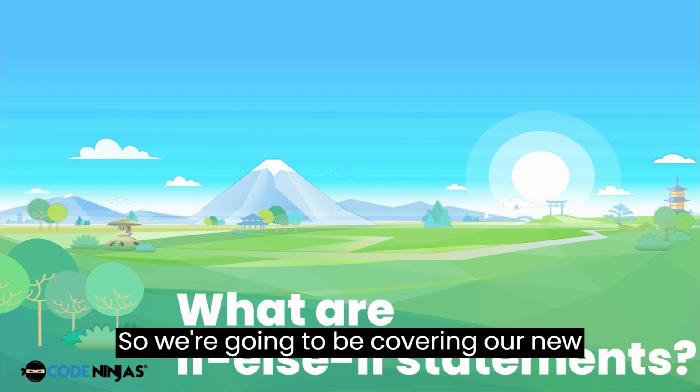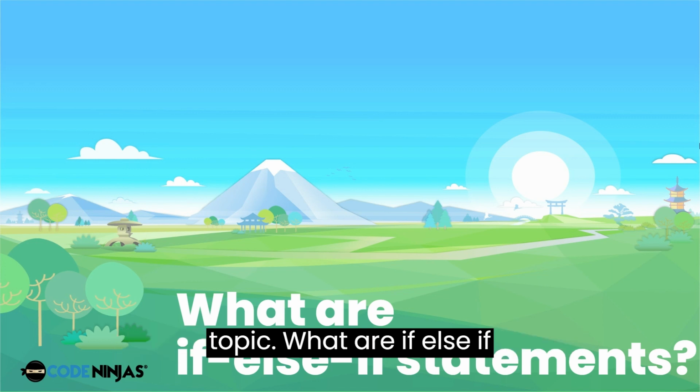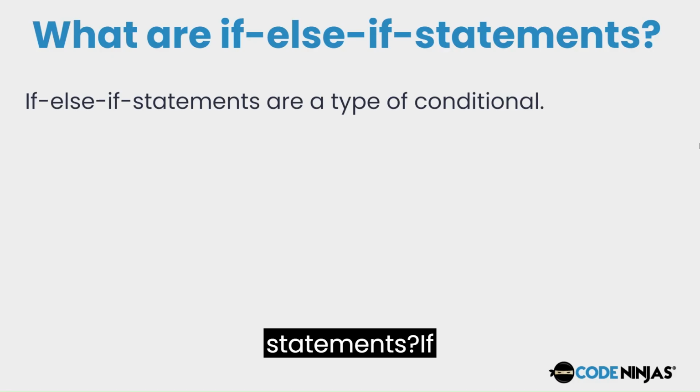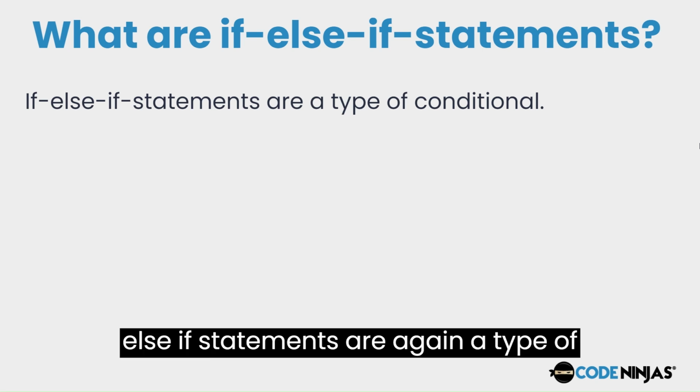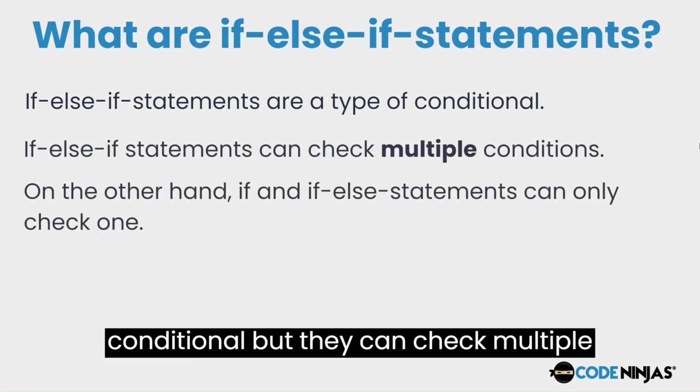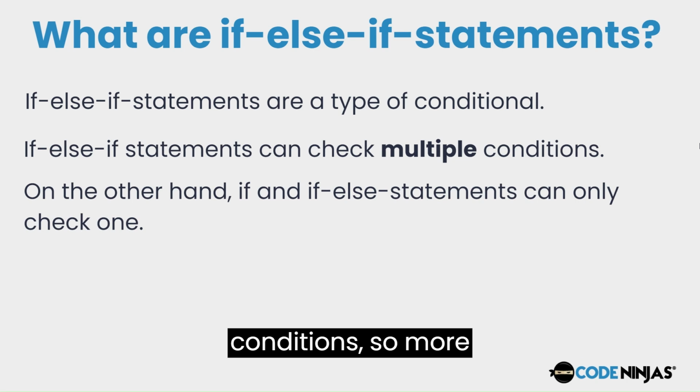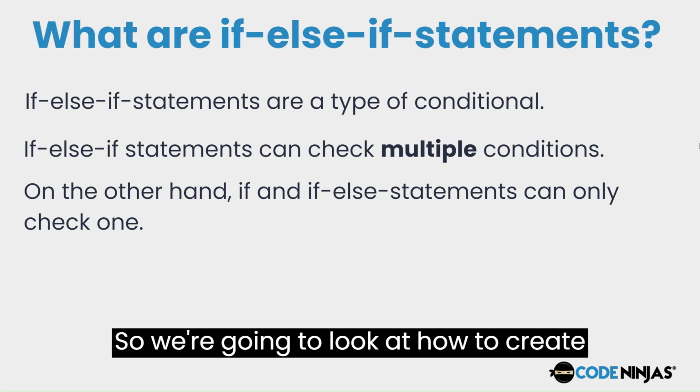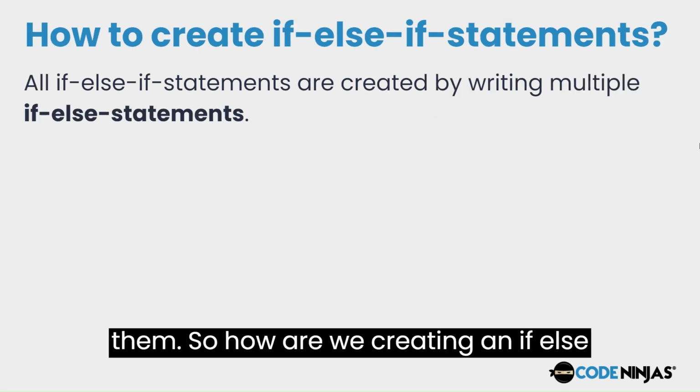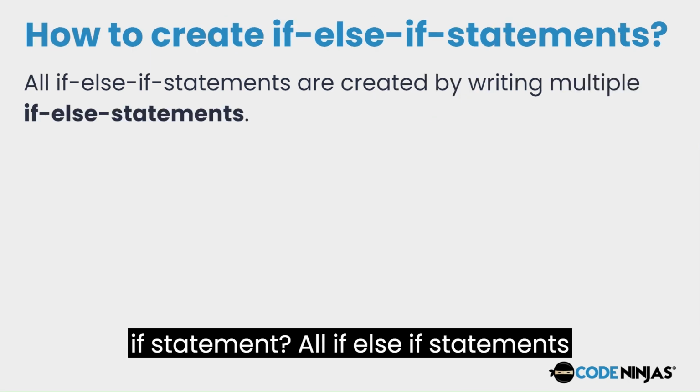So we're going to be covering our new topic. What are if-else-if statements? If-else-if statements are, again, a type of conditional, but they can check multiple conditions, so more than just true or false. So we're going to look at how to create them. So how are we creating an if-else-if statement?